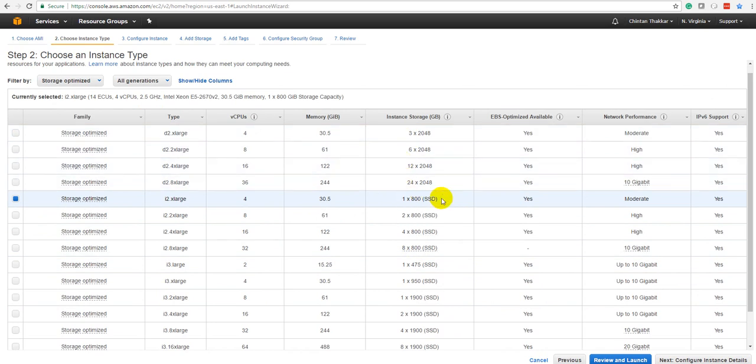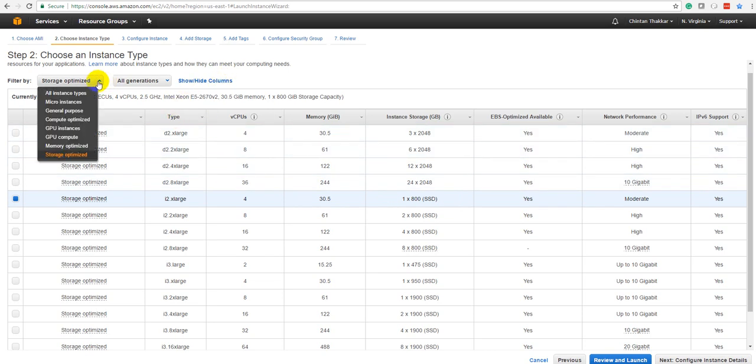So if you are doing some operation where it requires a very high amount of IOs, then it is better to go with the solid state drives, right? It's gonna be a little bit expensive, but at the same time you can achieve the expected performance with your need.